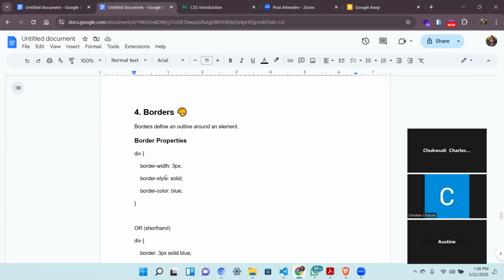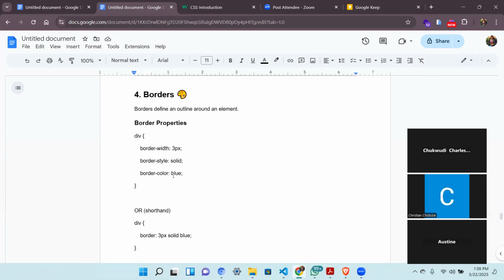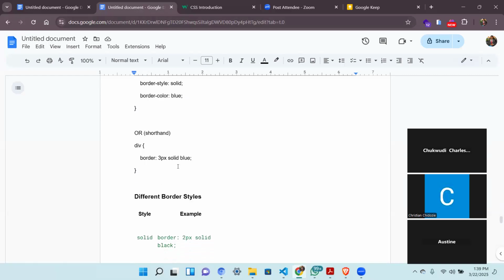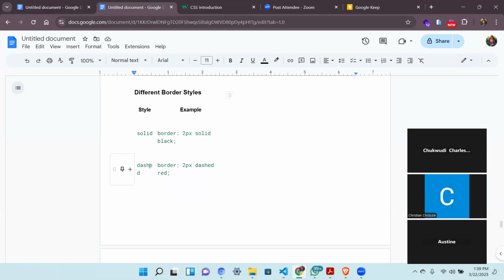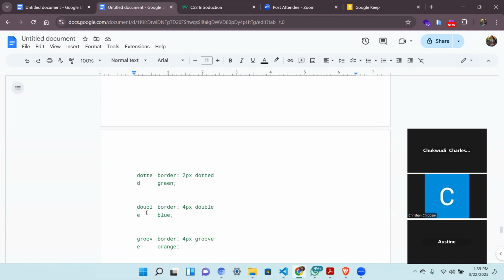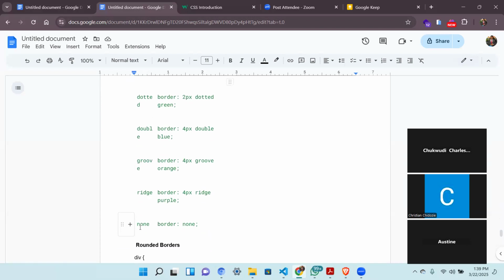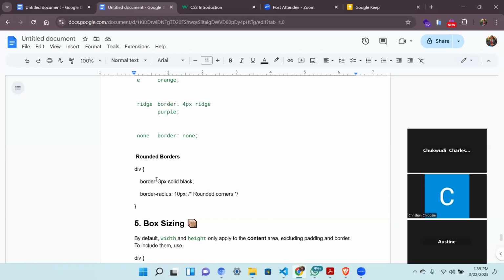Borders, you know you have the border width. You can style this border. We can use 30 px, have the border style solid, color blue. So we have dotted, we have that. You can check out border styles on W3. There are so many, over four. They have solid, dotted, double, they have none. So that is it.